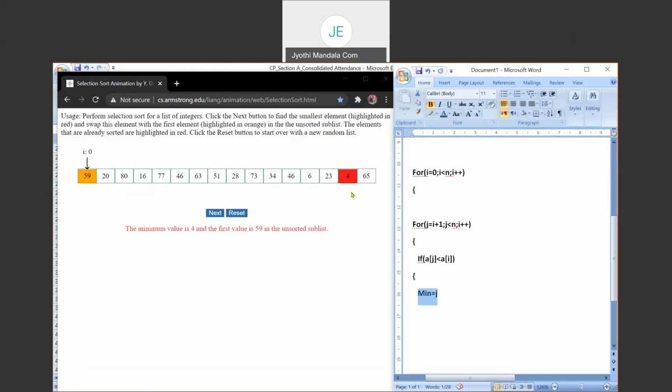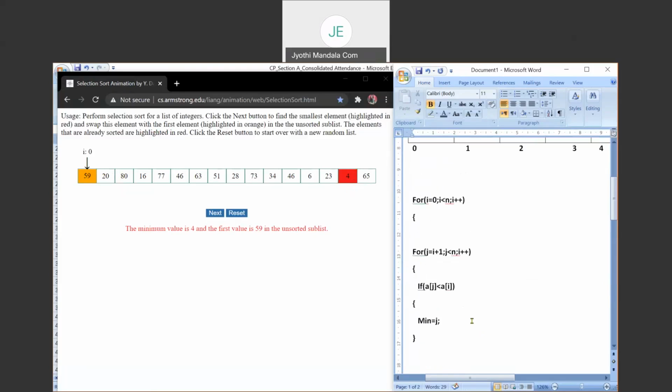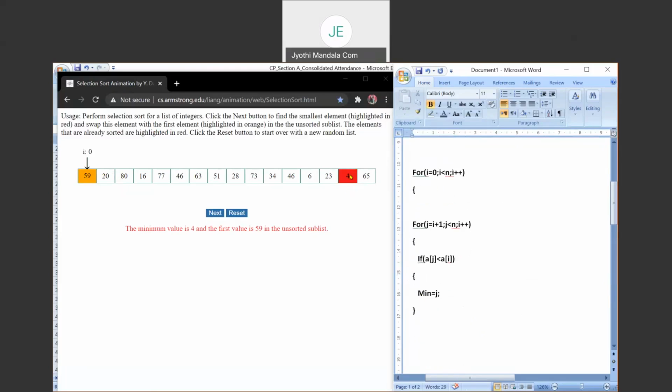Okay. So now once the minimum value is confined, then what can we do? Then what we need to do? Let us consider this is the index we got. Now we need to swap this value with this value, isn't it? Yeah. So swapping can be done similarly. So instead of changing the I value, what I am doing is I will be storing the initial minimum value, min equal to my I index only. That means I equal to 0. I am starting with that one, but later on it will be updated like this. Okay.